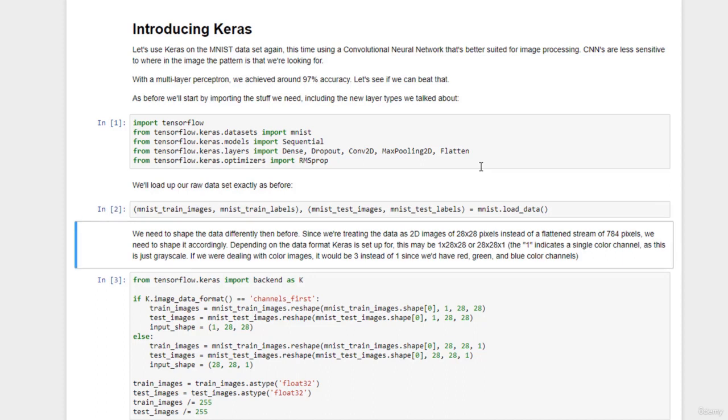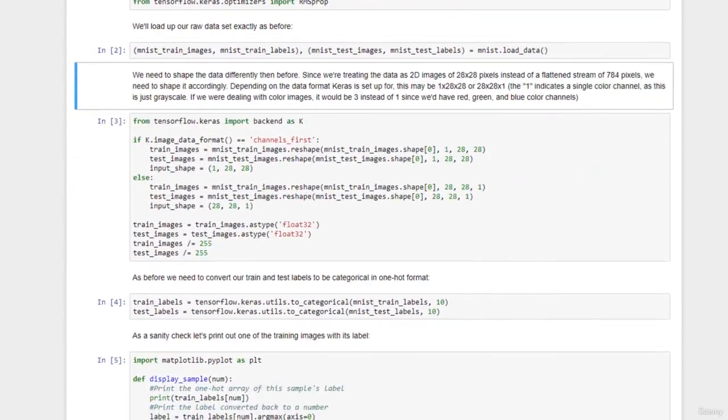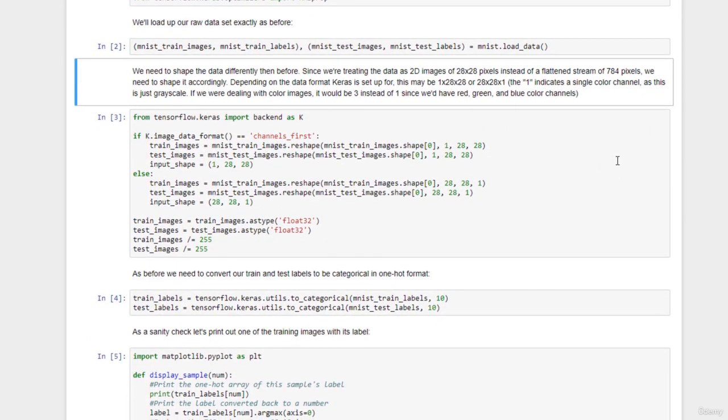All right, so that should load up the MNIST data set. We're going to shape this data a little bit differently. Since convolutional neural networks can process 2D data in all their 2D glory, we're not going to reshape that data into flat 1D arrays of 784 pixels. Instead, we're going to shape it into the width times the length times the number of color channels. In this case, our data is grayscale in nature, so there's only a single color channel that just defines how white or dark the specific pixel is.